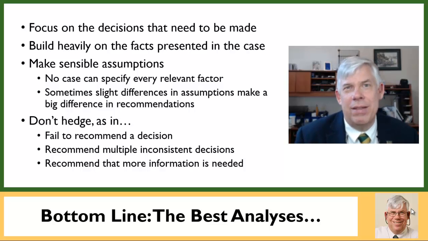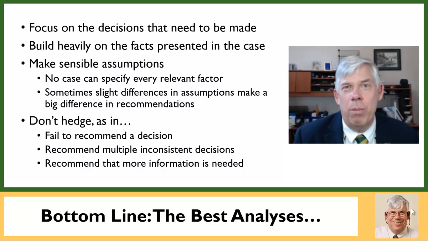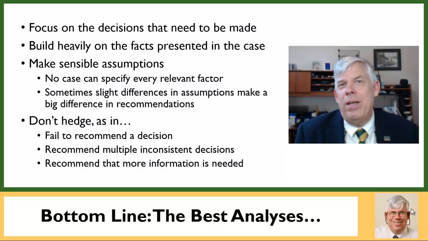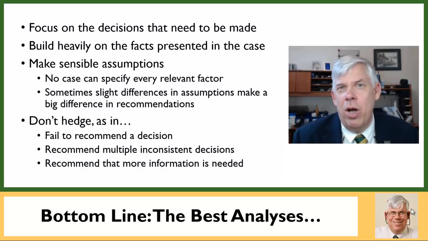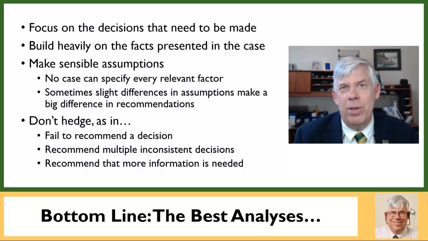I have one case where that's the case. You simply cannot make a decision unless you know one piece of information. So the key recommendation is to take action that will get you the information you need. But that's different from saying, well, we need more information. If you're going to recommend information gathering as a strategy, you have got to be very specific about how you're going to go out and get the information. And you have to be pretty sure that this is going to give you the information you want. Otherwise, it's going to be viewed as a hedge, and that will count against you.